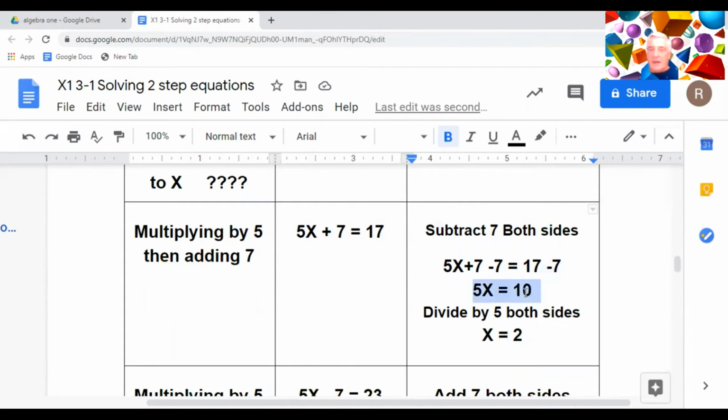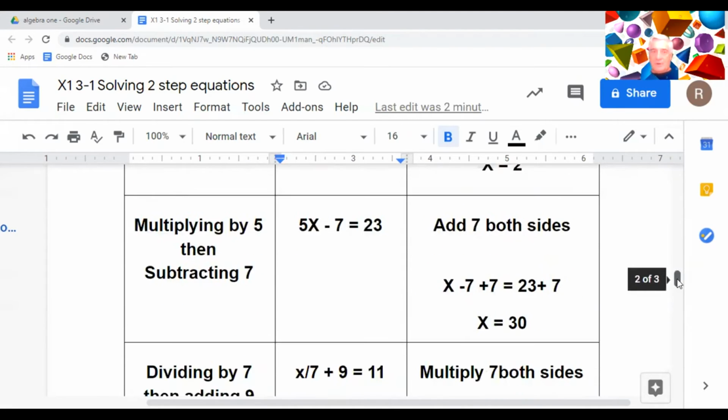We don't want 5x. We want 1x. We always want one variable. I don't care what 5 is. So how do we get rid of the 5? We're going to divide by 5 on both sides. And you could solve that problem Thursday. So we took this problem and we got rid of the plus 7, and then it looks exactly like what we did last week.